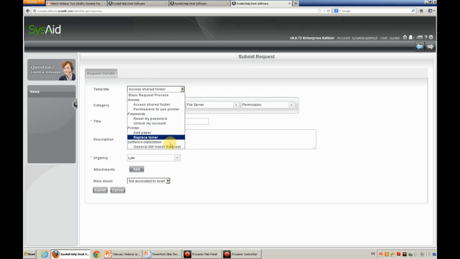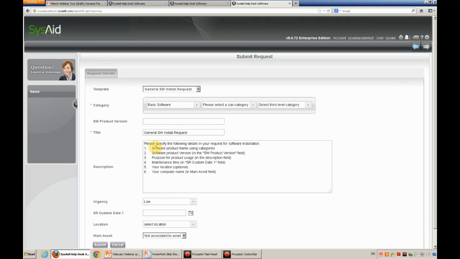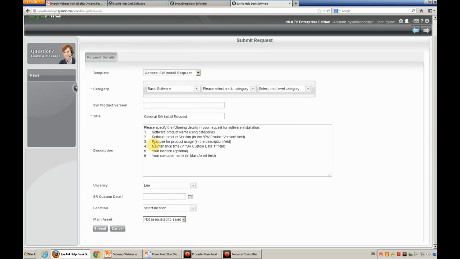So he comes in and selects the last option in this drop down, general software installation request, and you can see that the form was dynamically switched. Other fields were added, and here the end user will find some brief instructions in the description to fill the necessary details to install the software.